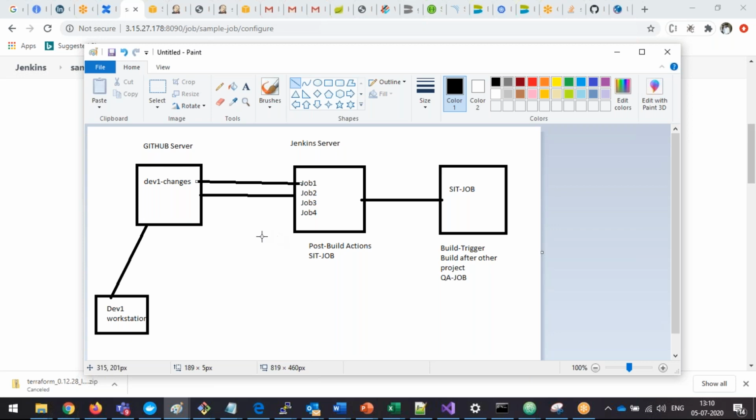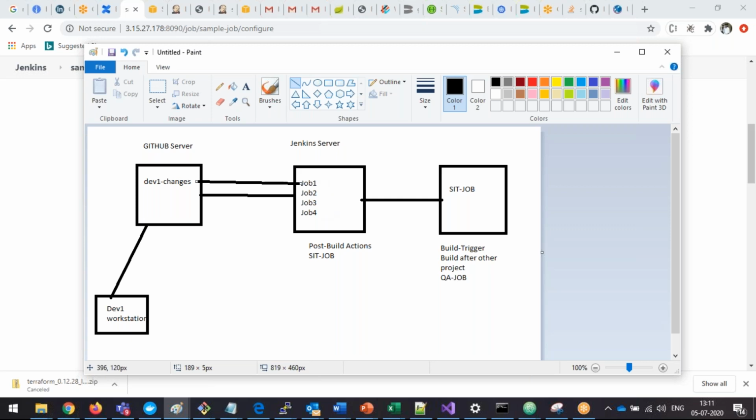The first part is the communication between GitHub and your Jenkins. This is the first step. Once the communication is established, Git will send a notification to the Jenkins server the moment it gets changes from the developers or the team. So the first part is the integration between GitHub and Jenkins.